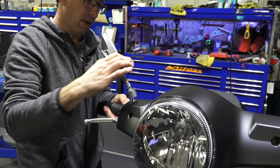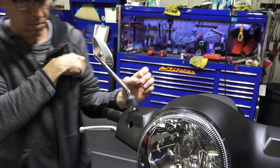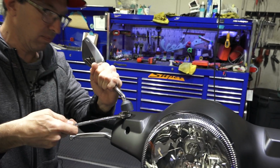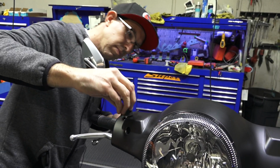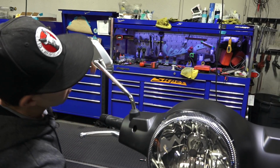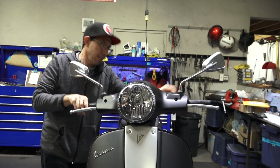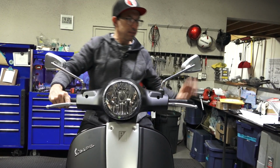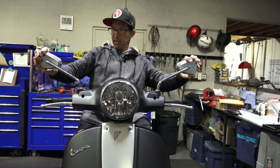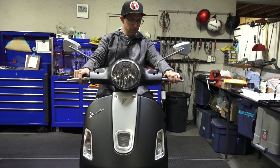And back and right over the grip. Drop the rubbers down. The mirrors are fully adjustable. Kind of get them where they work the best. Looks good. Glass looks awesome on there with the blue glass. Not only are they stylish, they're quite functional.